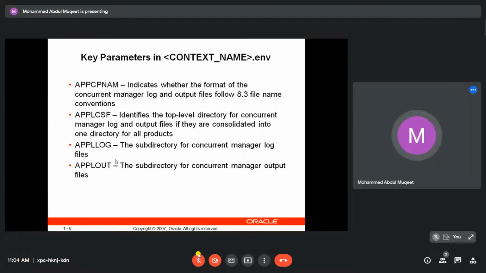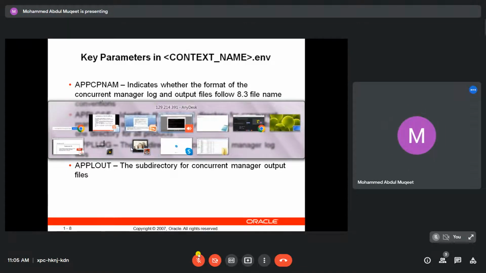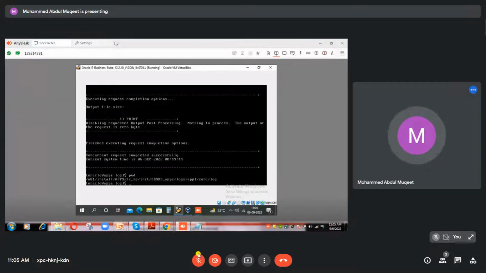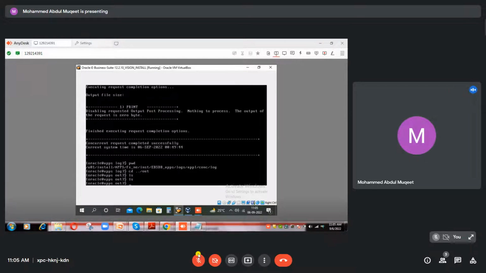The out directory is one step behind. Here we have seen it is at log. If you want to go to the out, you will go here, but no output is generated here. In real time, it will be filled with so many directories.